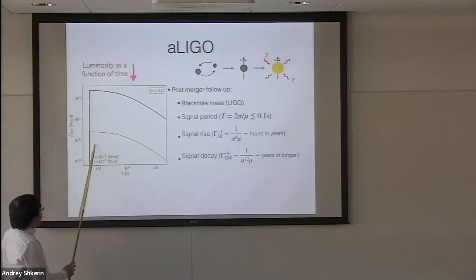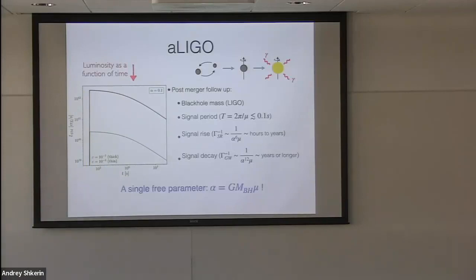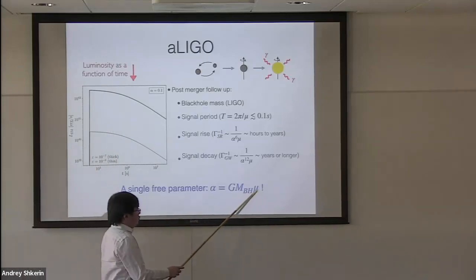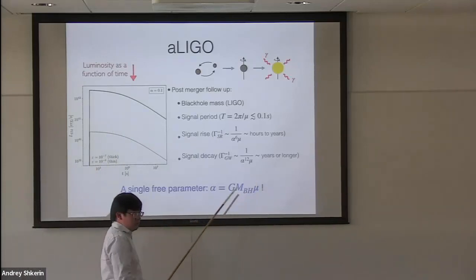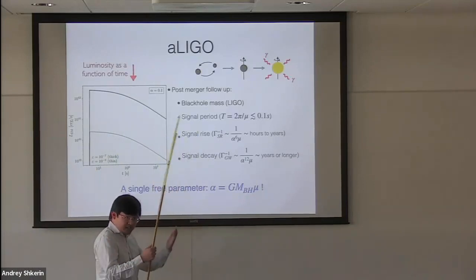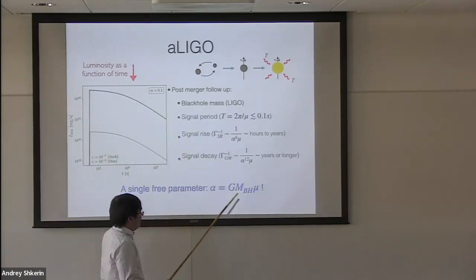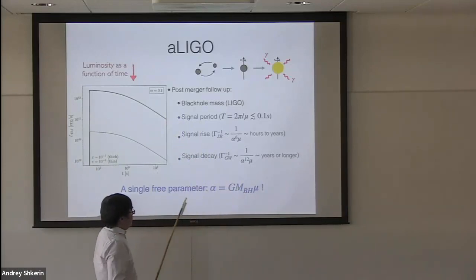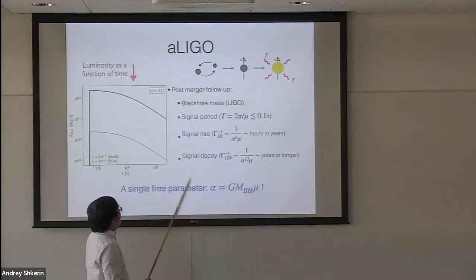So for each of the black holes that are observed by LIGO, you will have a different alpha parameter, and you are going to have a different light curve given the same black hole mass. So this should be a parameter that is universal to all the black holes, well, not merging in LIGO, but seen to be merging in LIGO. And LIGO gives me this parameter. So in principle, given a dark photon mass, I would be able to predict exactly how these light curves look.